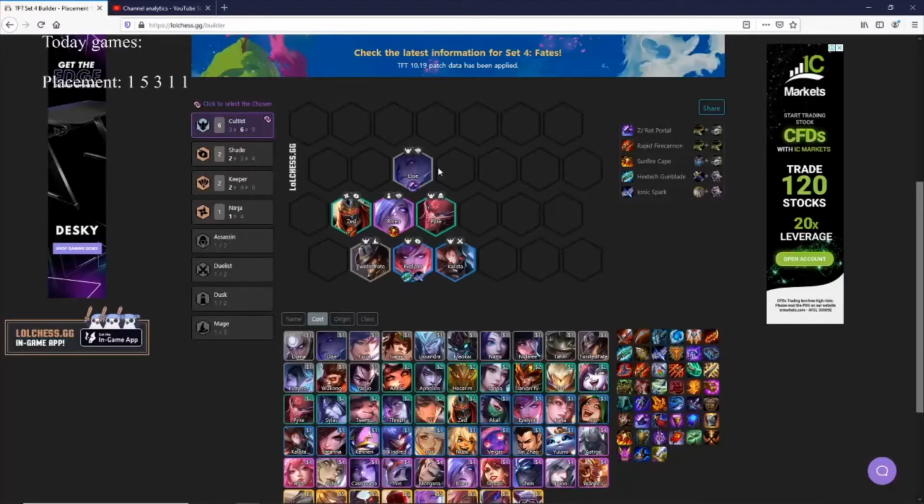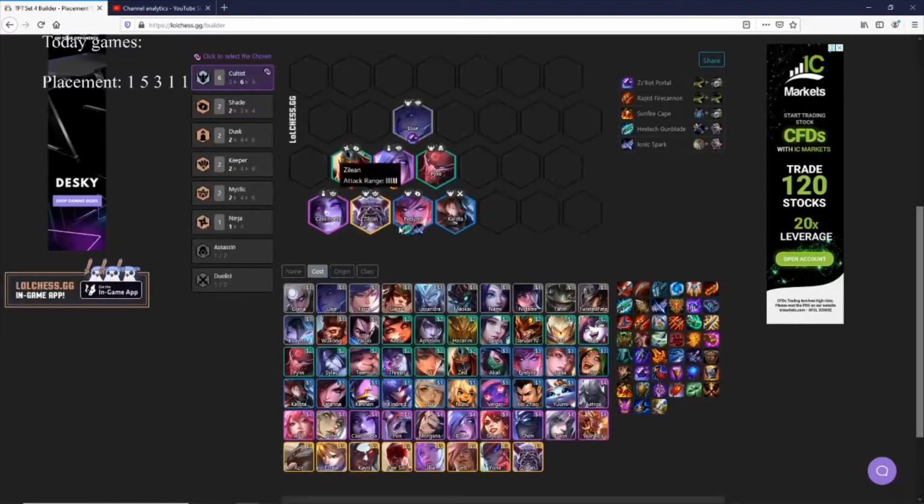So now on level 8, you start to think about, do you actually want to play 9 Cultists or 6 Cultists? If you don't want to play 9 Cultists, then there's a lot of options. Dusks is an option. So on level 8, you get this. Then what if you get a Cassiopeia? Then you can be sick as well.